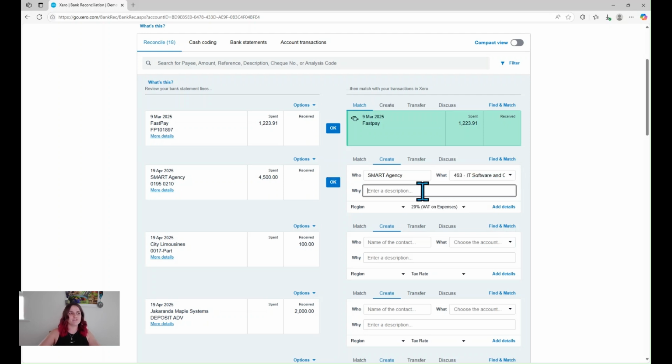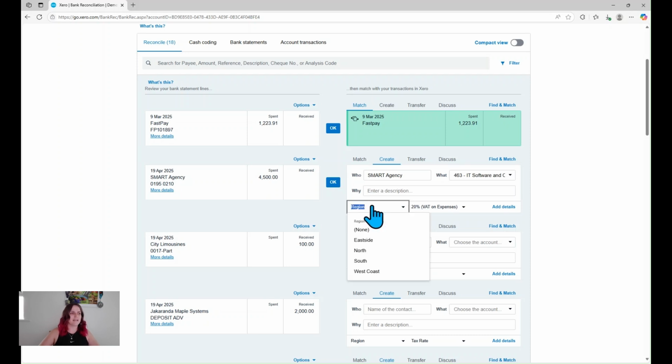I also have the option to type in a Y. I might not need to do the Y, but if I, for example, have spent 2 amounts on this company this month, or I am paying catch-up amounts, or I have a quote number or bill number that I would like to include here so that I can keep track of what I have paid them and why, I can include that Y here. If I'm using the tracking functionality within Xero, I can also include this information here. So my tracking is regions, and I can click on that box and choose one of those regions.